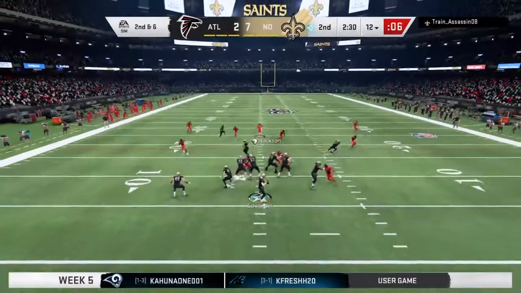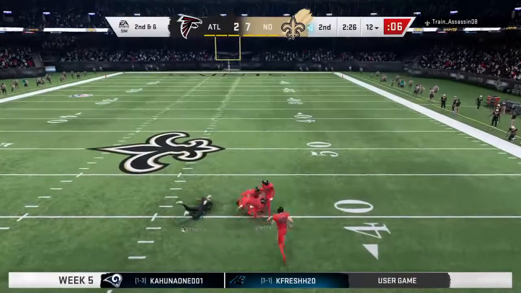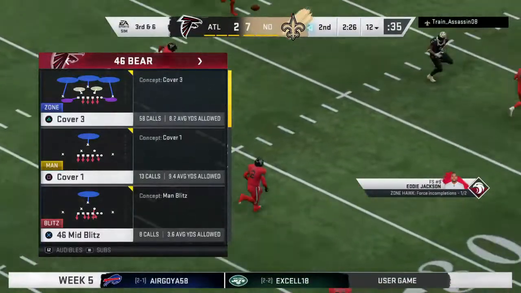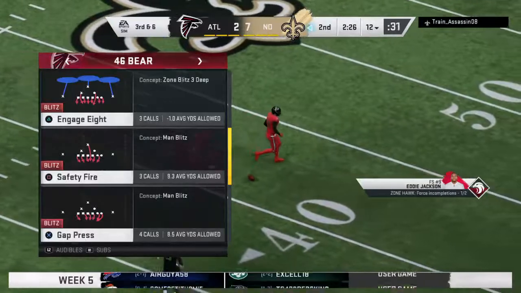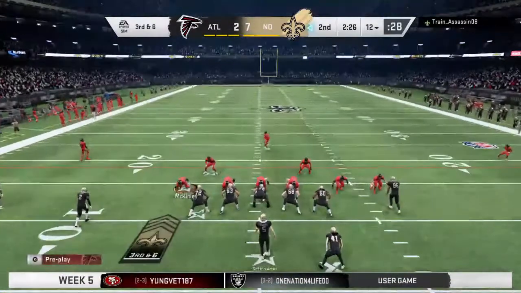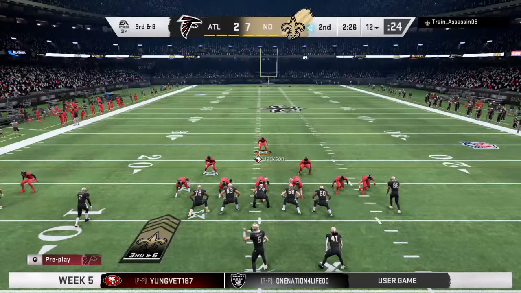Second and 6. And that'll be incomplete. Good protection that time, and they couldn't hook up on the long one. Now it's third down. The beauty of being able to play a zone defense when you can sit back and see the ball coming out of the quarterback's hands, guess what? Creates a lot of confusion, kind of a muddle in the middle of the field where you go make a play on the football.